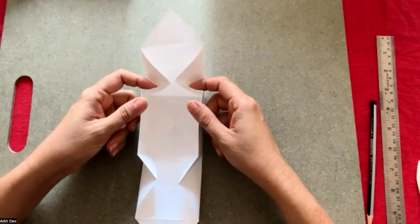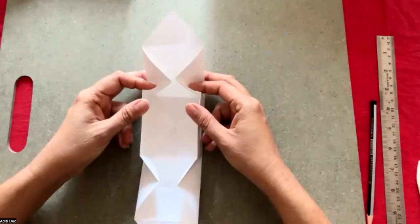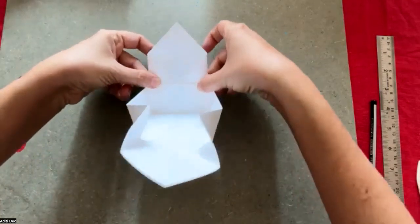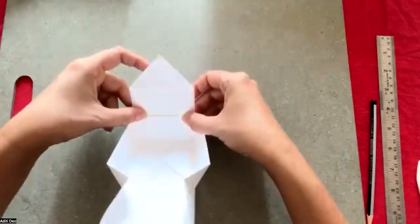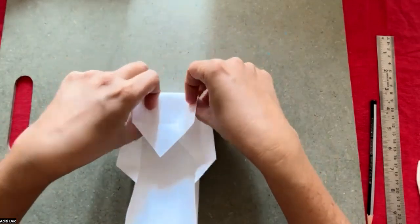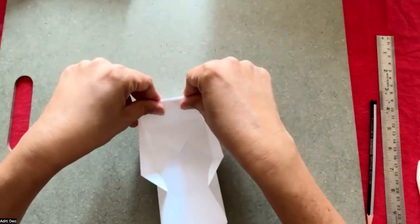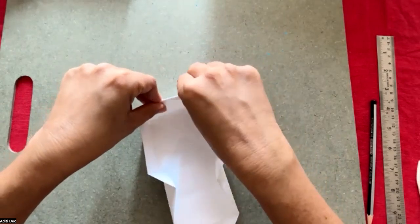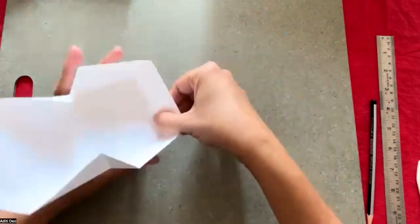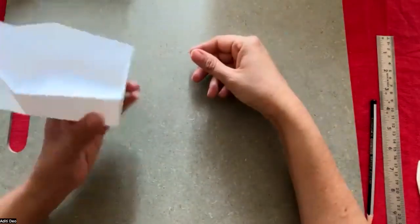So you pull this up, and then you can press these triangles against that wall and pull that wall over the triangles, and insert it inside and lock it in place to create the third wall.